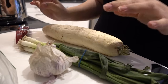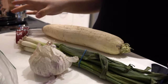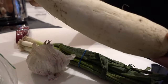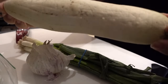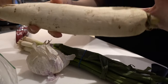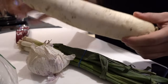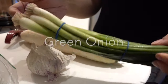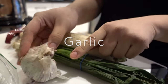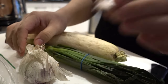So once you have that pot ready to boil, you're gonna want to get your other ingredients ready for your second pot. You're gonna first want to get a daikon radish — some Chinese people like to call it white carrot. Mine's looking a little dry, so it's ready to use. And then you have some green onions and garlic. I like to use the whole clove — I don't really like to chop it up, I'm just gonna throw the whole thing in.